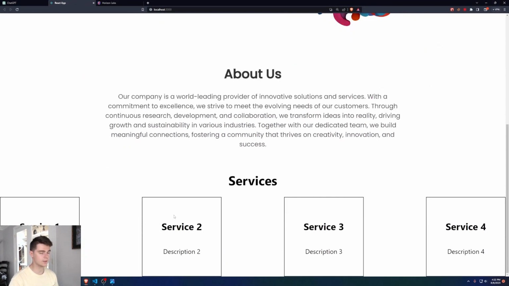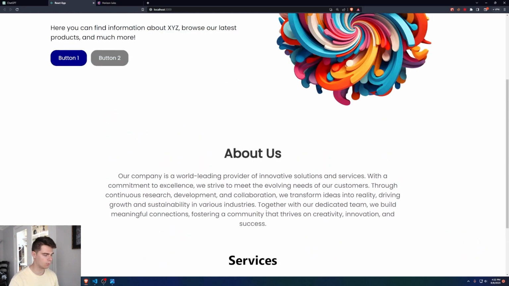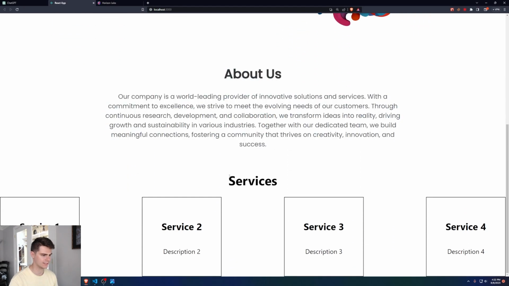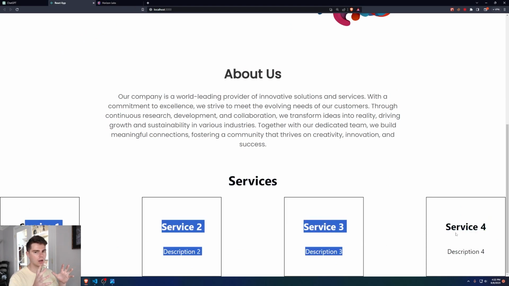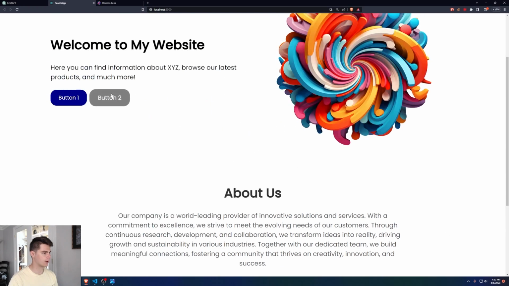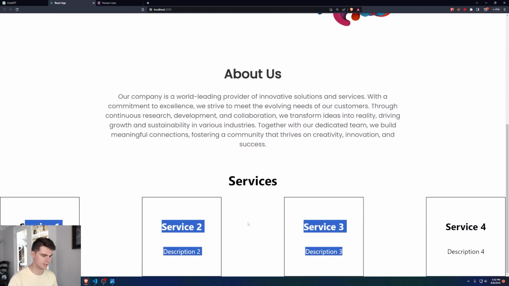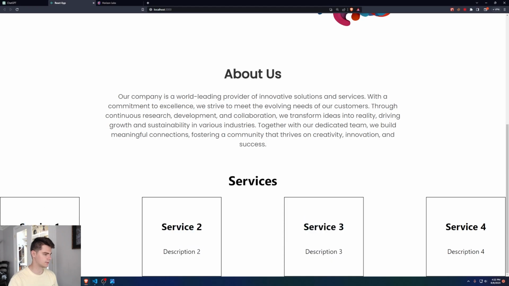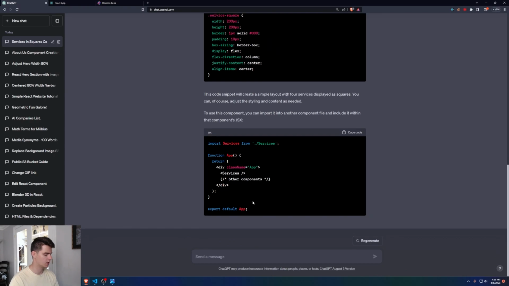Okay, this is not that good. We should add more space between the about us and the services to make it look better. Obviously make these tighter. We should use kind of a gray background similar to maybe this color to keep it consistent. And maybe we want to add some more text onto them. So we'll come into here and then we'll say, can you make the width 80% and make the boxes have a gray background with rounded corners.